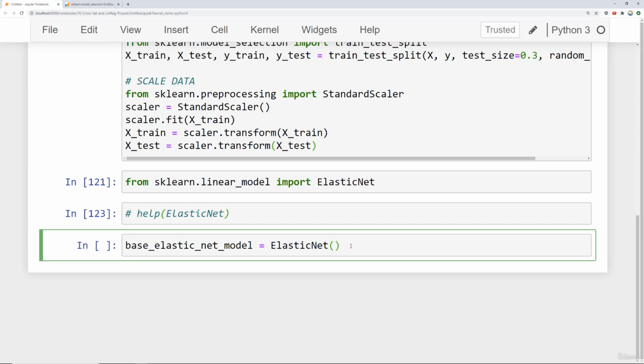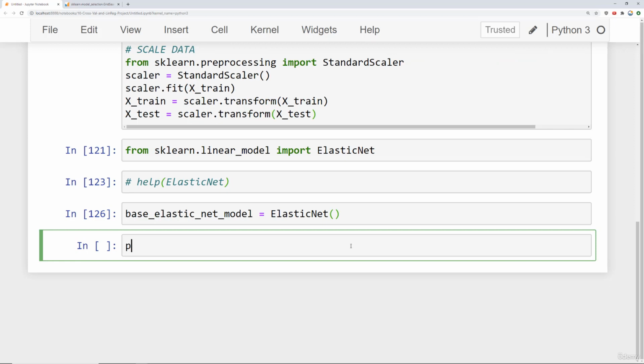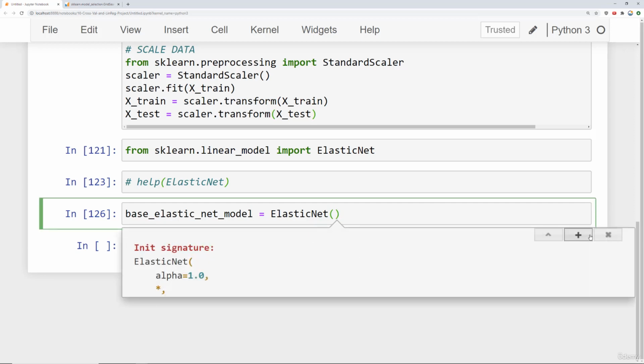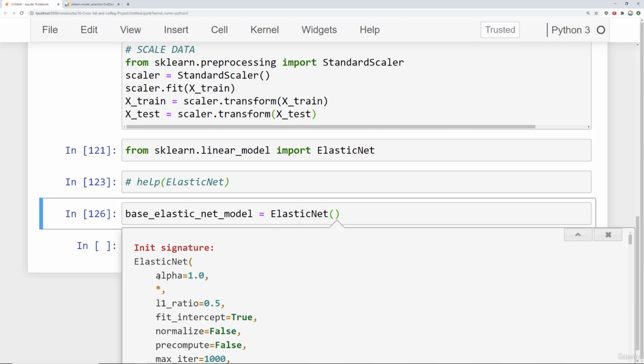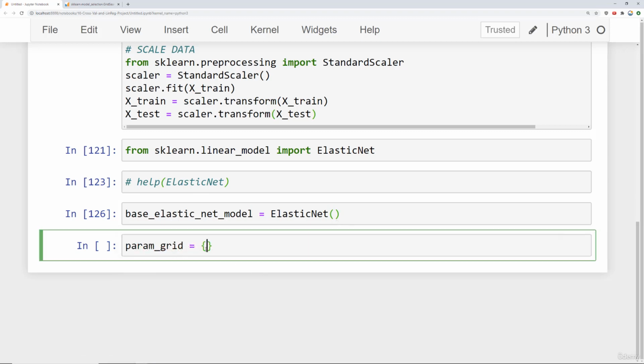You just make it the absolute default, and then what you're going to do is create what is known as a parameter grid, which comes in the form of a Python dictionary. And what you do is you check out what parameters you want to play around with inside your model. So clearly we can adjust both alpha and the L1 ratio. So then what we're going to do is, using these exact strings, alpha and l1_ratio, the exact way it's written out here, I create keys in my dictionary.